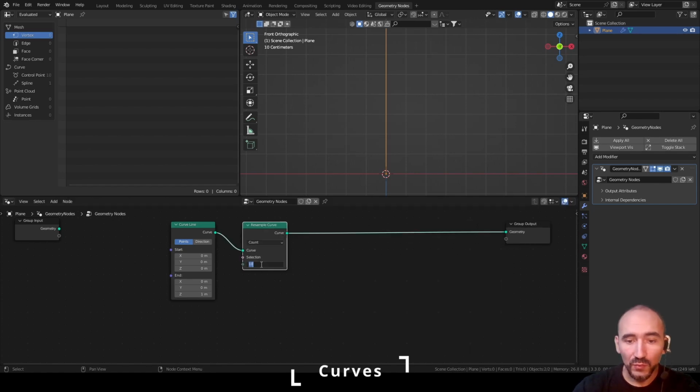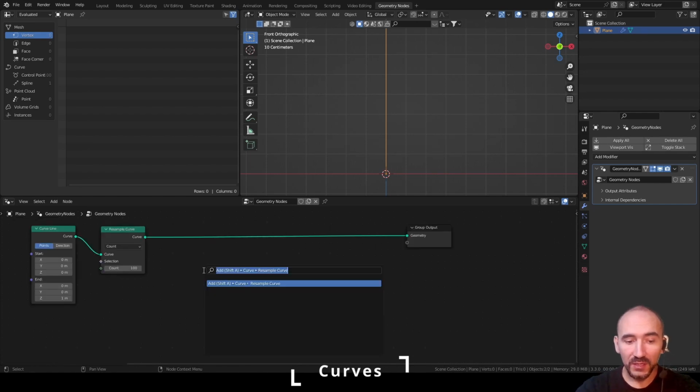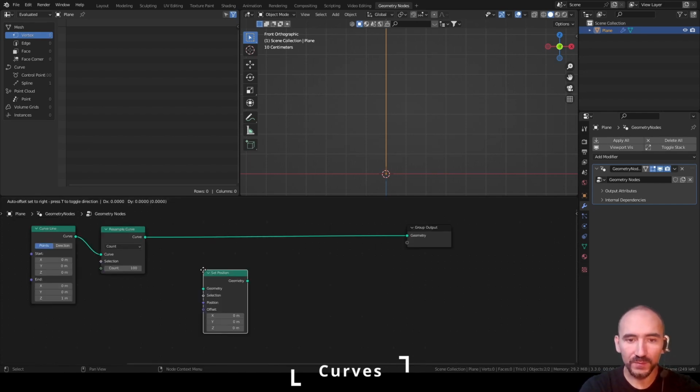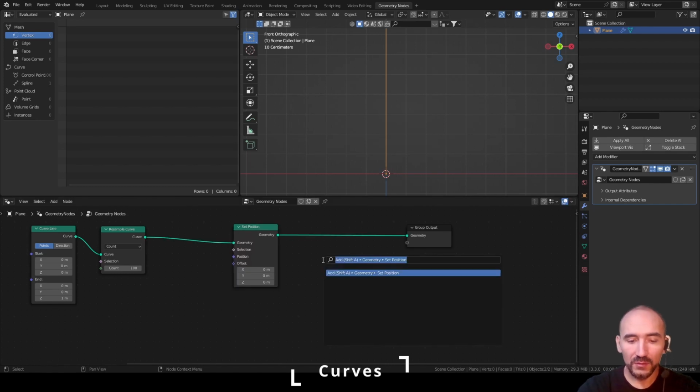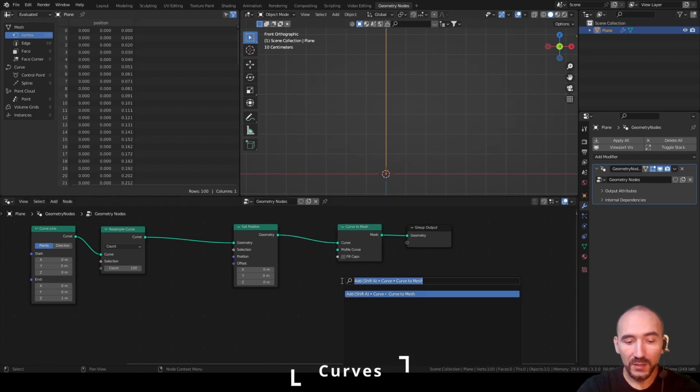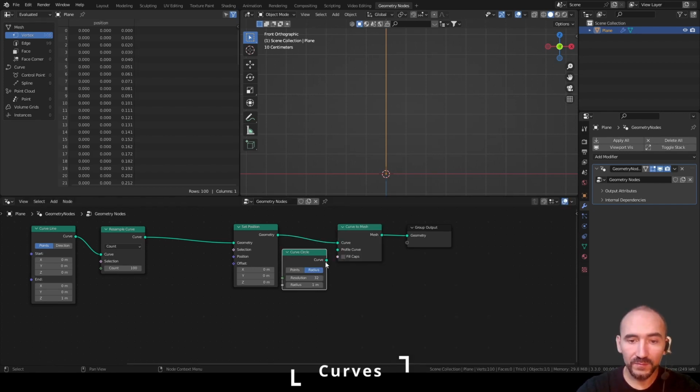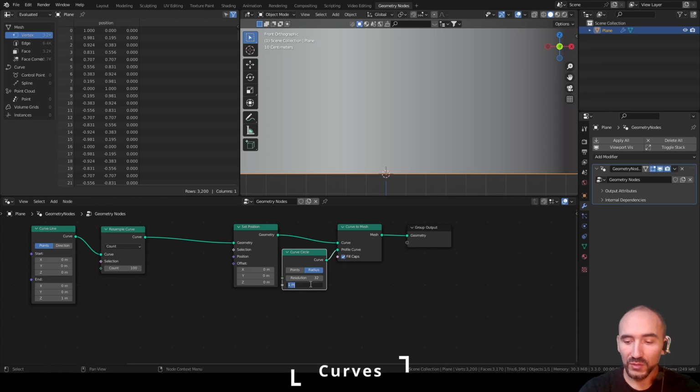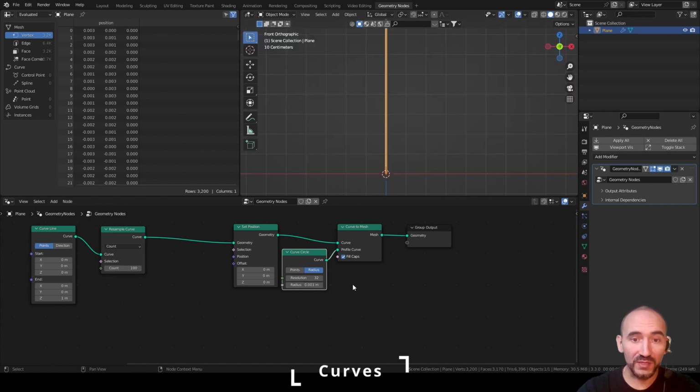We can start with 100 counts, and then we have to set the position of the points. Then we will have to convert this curve to mesh using a circle curve with the fill caps and a radius of, you can imagine in real space, 0.003 meters, 3 millimeters, for example.